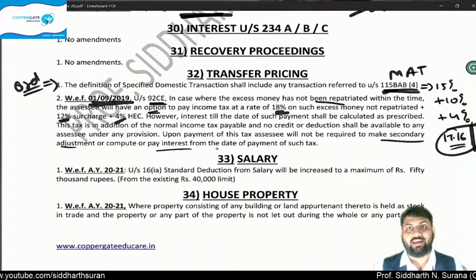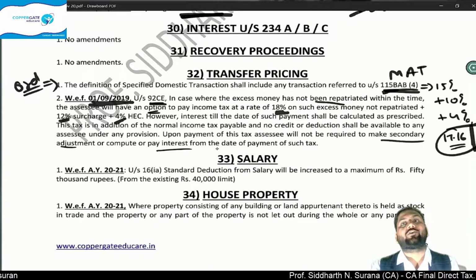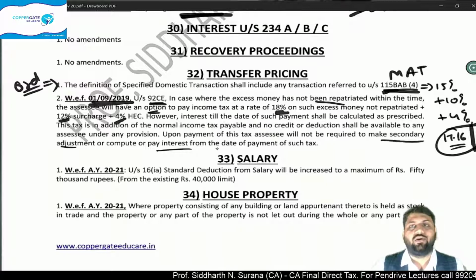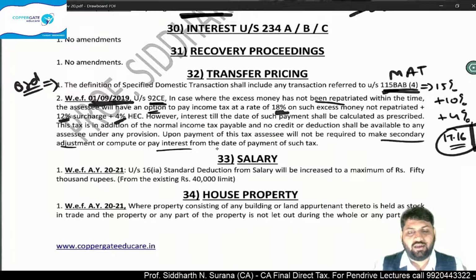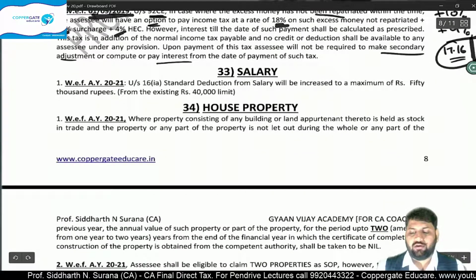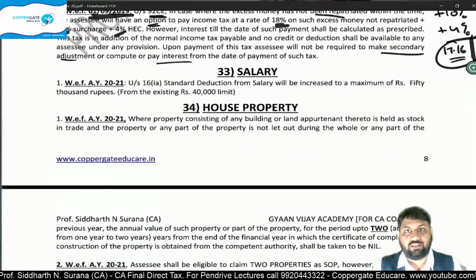Basically, they wanted 18% extra, but they did not bring the amendment at one go. First they said make secondary adjustment, and after 2 years they are saying if you cannot make secondary adjustment, then pay this tax. In effect, they are going to take extra tax on that amount of transfer pricing adjustment in the form of 18%. They are just taking extra tax. Have we understood? All of us following what is happening? Fantastic. Let's go ahead.